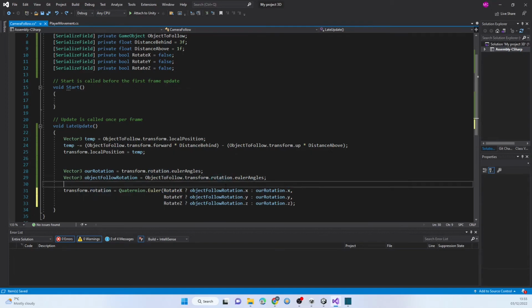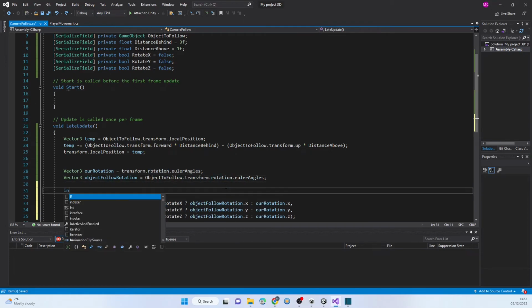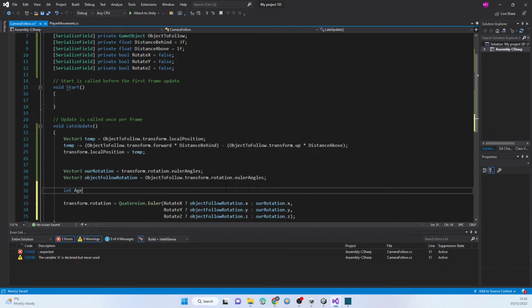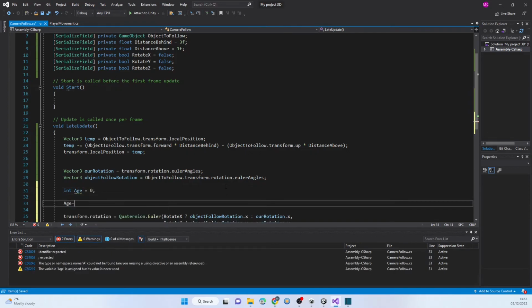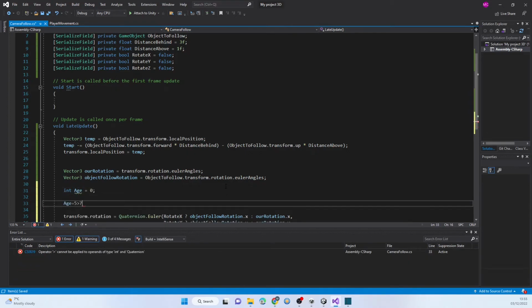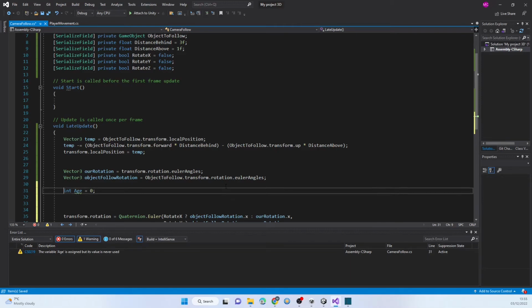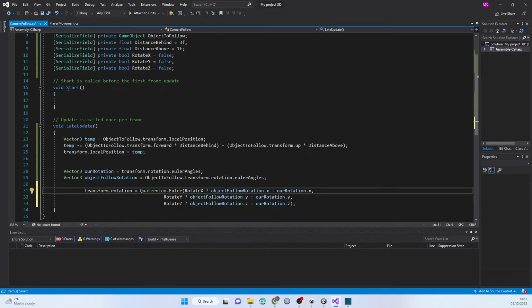You can use it for things like, let's say you wanted to say int age equals 0, right? There you go. Age equals 5 greater than 7. If it is, set age to 6. If it isn't, set age to 10. And that's what Lambda, well, there are other things Lambda expressions can do, but that's one of them. And it's quite useful in situations like this. So I'm going to pick between two variables based on a Boolean.